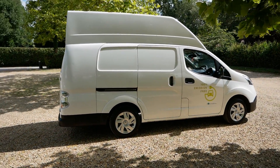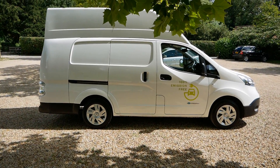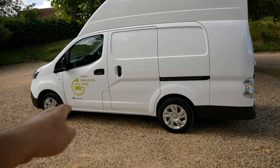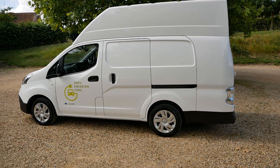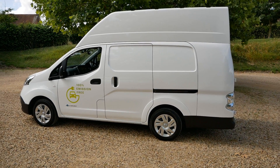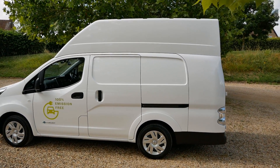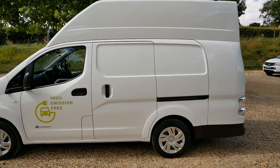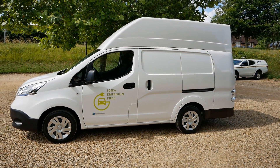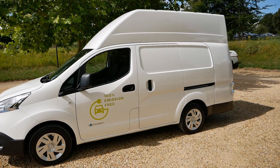We've also put a genuine Nissan double-sided gasket behind the high-level brake light because people don't usually bother, and that's a common issue where water can get in and leak down through the door. It's also just had an MOT. These are very rare vans and very rarely come up on the used market, particularly with a 40 kilowatt hour battery. There are very few of those around yet because most are still in service under their initial lease or finance, as these were quite expensive vans when new.